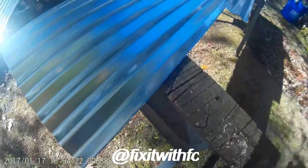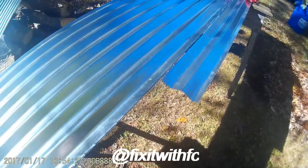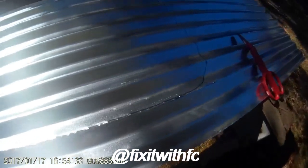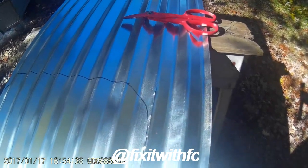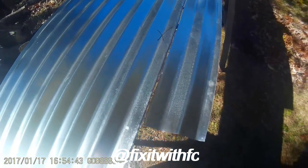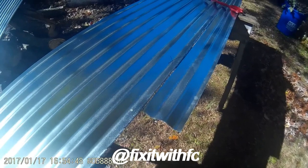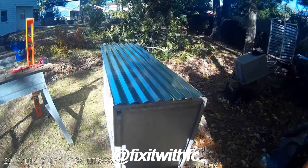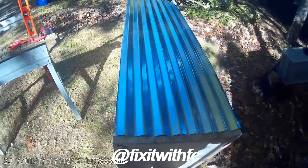We've got a little bit done. We are using shears to do the cutting. We have the pattern already set out and we did the first cut. I don't know how good you can make this out, but we're up to the curved end and I will come back when we have the first cut done.